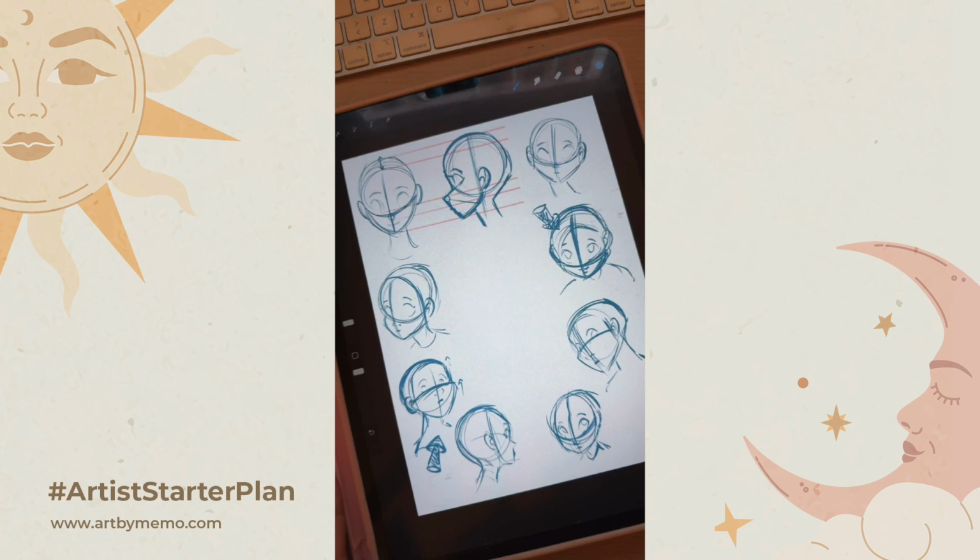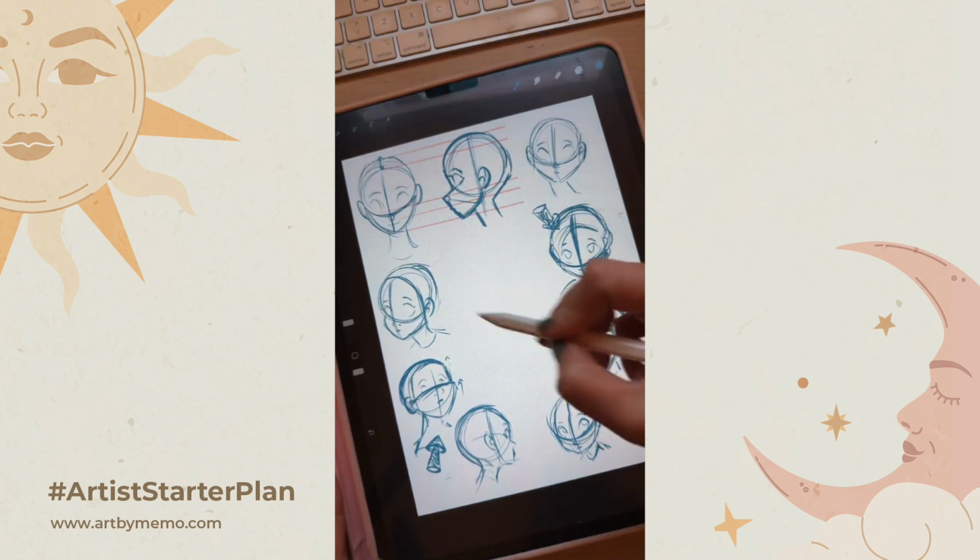Hopefully one that is even more to the side, since side faces are usually quite hard for people too. Let's do a side face.